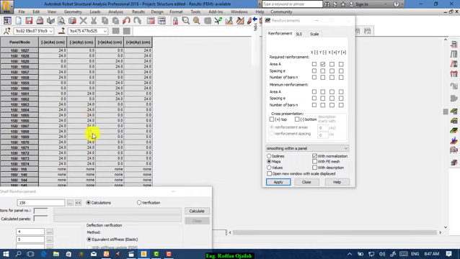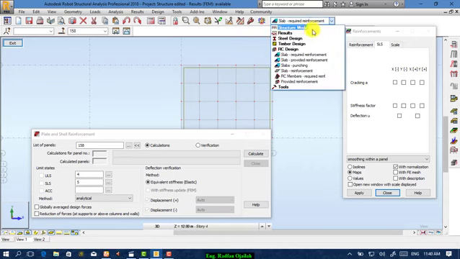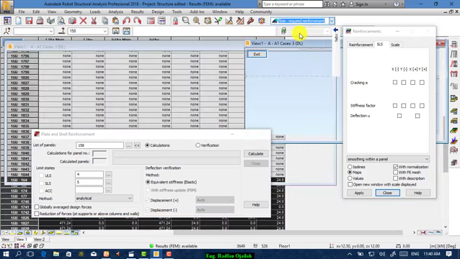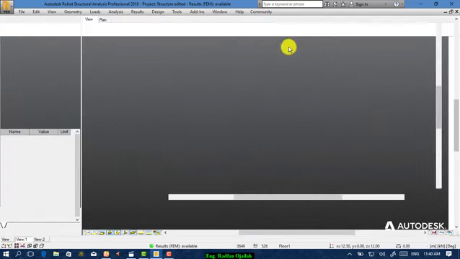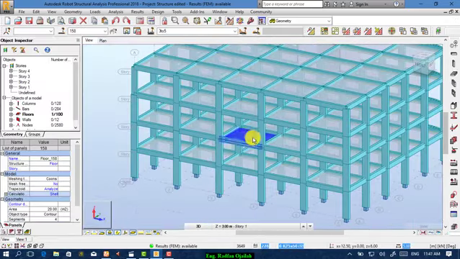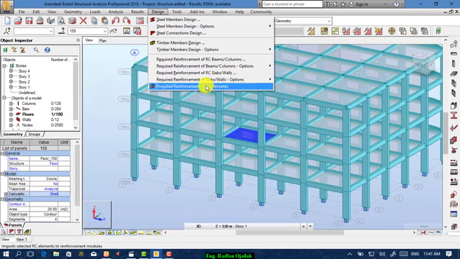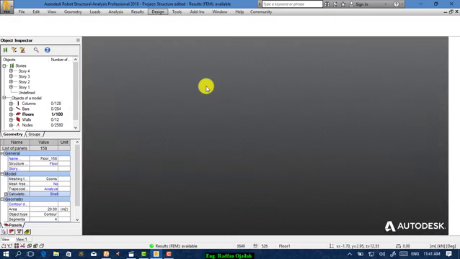Now we move to the provided reinforcement method. Go back to geometry, select the slab that we have designed using the required method, and from design go to provided reinforcement of RC elements.